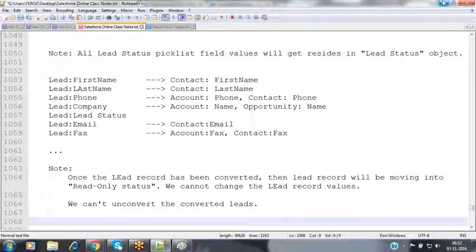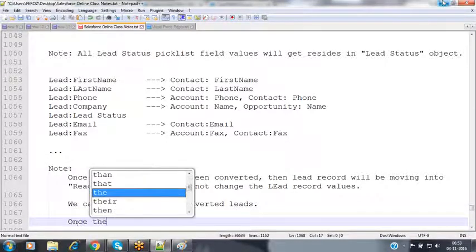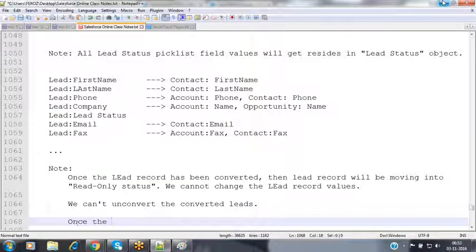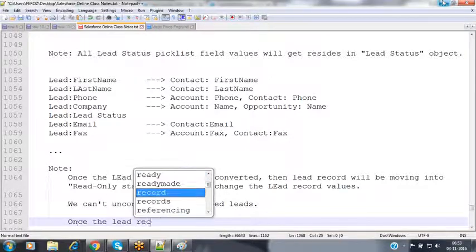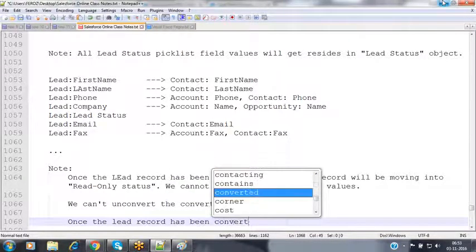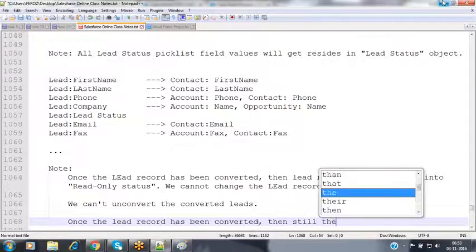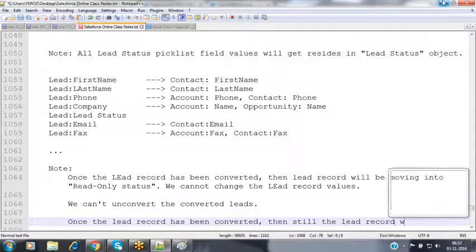So once the lead record has been converted, the lead record will still be in the lead object.